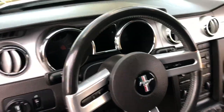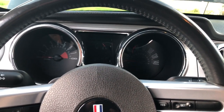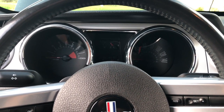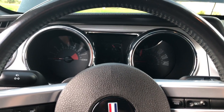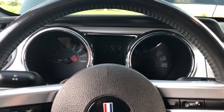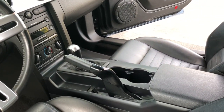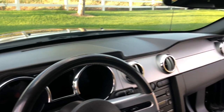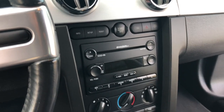The steering wheel's in good shape, all the gauges work. One cool feature with the gauges is it's called a 'My Color' gauge option, and it allows you to customize the color of the display. You can choose from blue, green, purple, orange, red — it's pretty cool — and you can create your own color with all the different combinations. I go with blue because I think it looks the best at night. All the buttons work, everything seems to be in good working order, no cracks or blemishes in the dash. We have the Shaker 500 stereo system, which sounds really good.